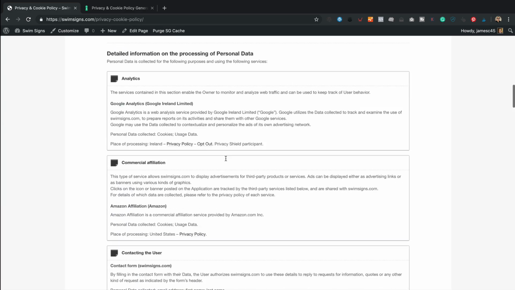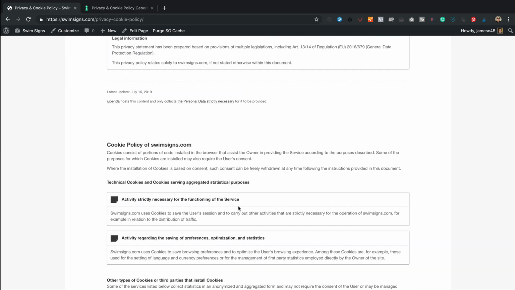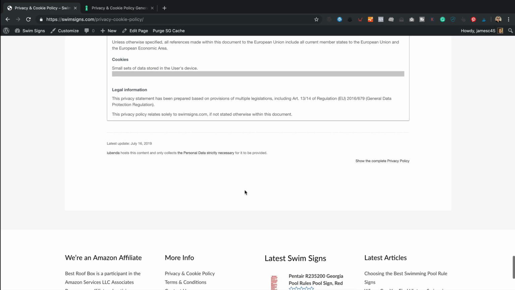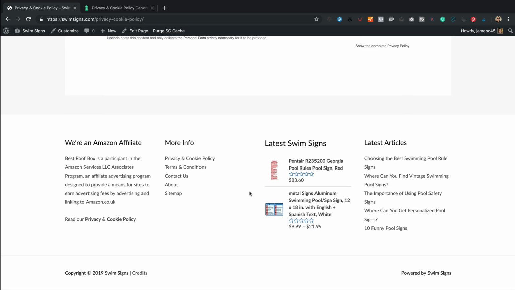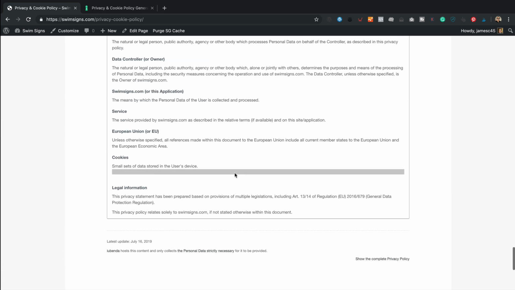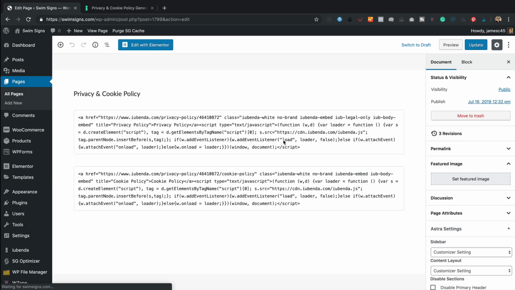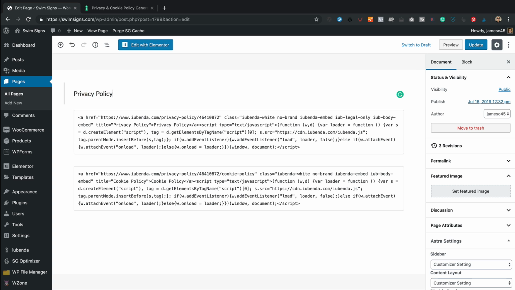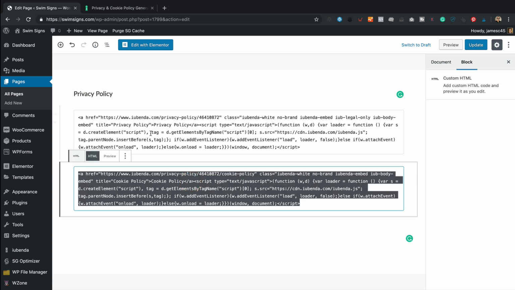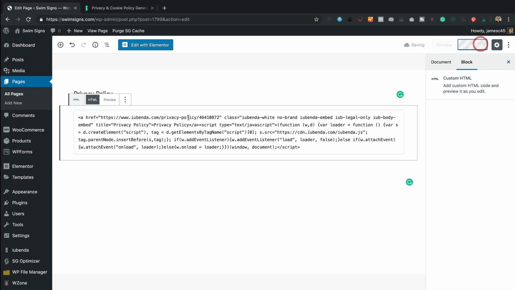There's a privacy policy. There's a cookie policy. I mean, you could have those on separate pages, I guess, couldn't you, if you wanted? Would that be better? Maybe that would be better. All right, let's do that. There's nothing like changing your mind halfway through, is there? Why not? So let's call this privacy policy. Let's get rid of this and make sure it's in my clipboard though before I get rid of it. So that's the privacy policy.